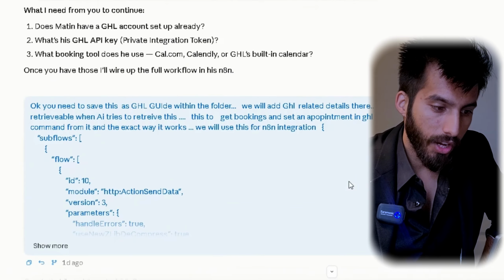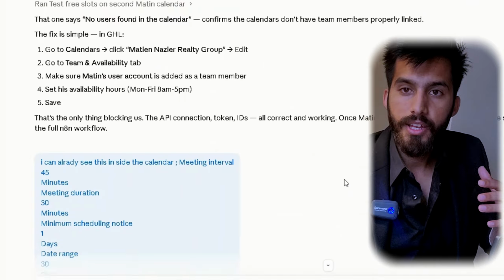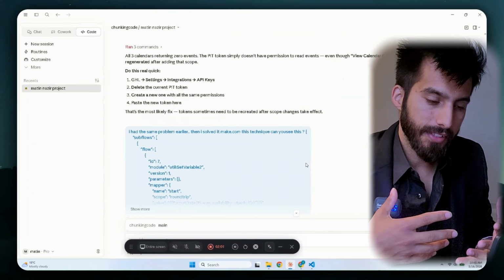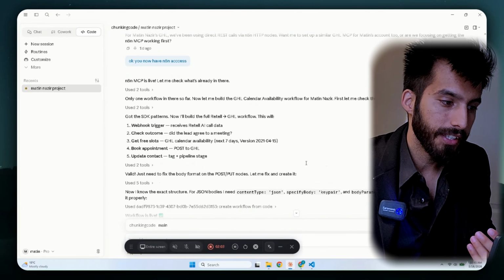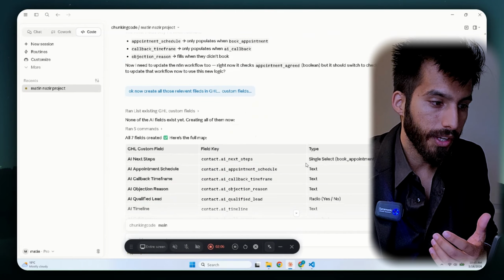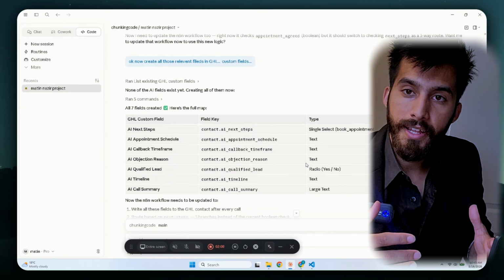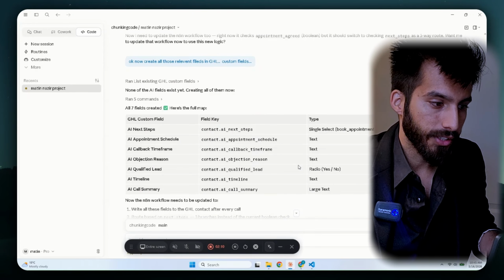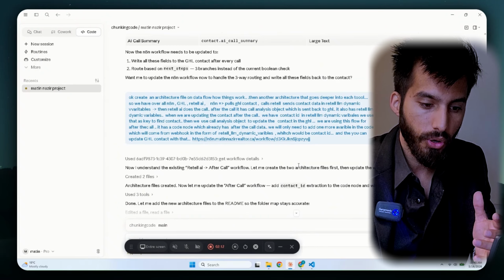So all these automations at the back end, it's a real estate qualification system where whenever we land a lead in Go High Level, we just connect it to n8n. n8n is connected to Retail AI and it gives them a call. So it was able to build this entire project using prompting only. And I think I'm really concerned about the future of AI agencies. I do not think it is going to be click and go. It's more about prompting only. I'm going to show you more here.